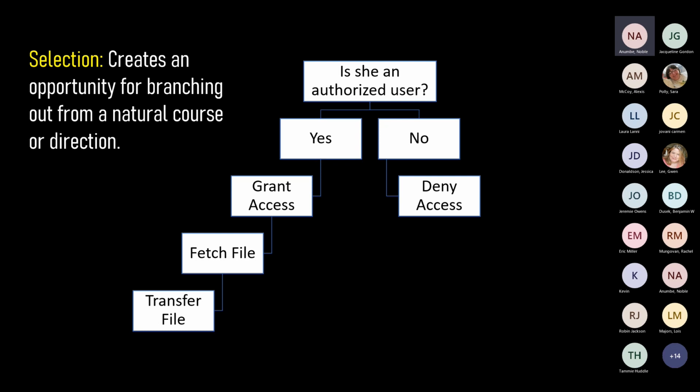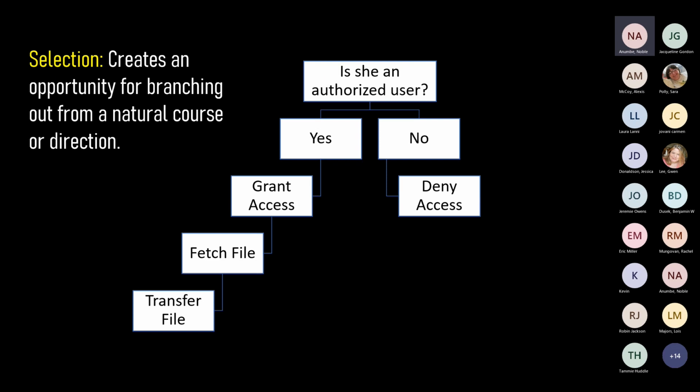So that's one characteristic of algorithms. A lot of algorithms are written in such a way where you can now begin to make decisions in multiple ways. And I'm going to show you a couple of other things to show how all of that works. In this case, I want to be able to check and see that she's an authorized user before I can grant her access. So I say, maybe it's Mary. Is Mary an authorized user? And then the system has to go check against maybe a file or something, and then says yes.